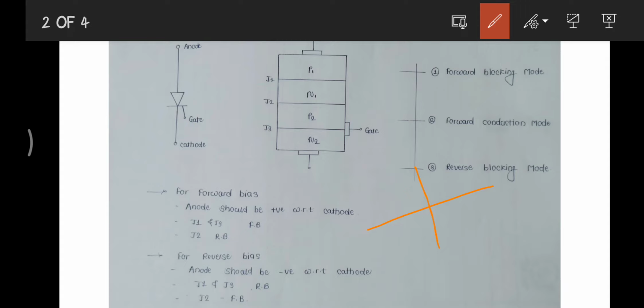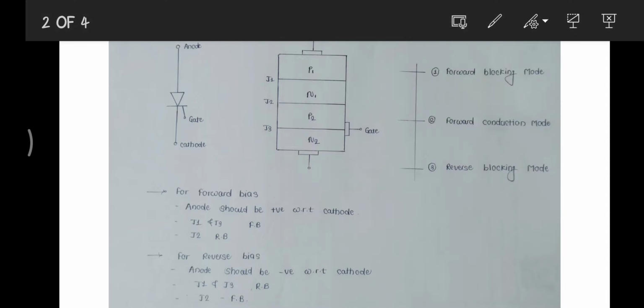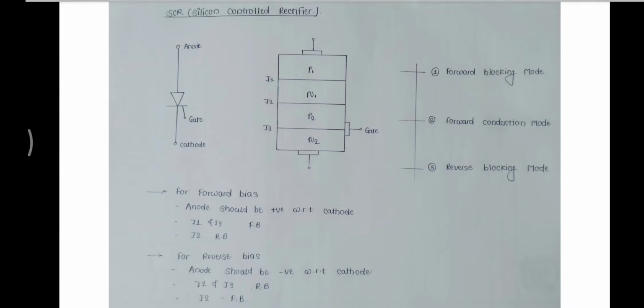In the next slide, we have to discuss the static characteristic of SCR. As we have discussed reverse bias, here is the forward bias, and whenever the gate current is triggered, the device conducts. A small leakage current flows from here, then it works like this. We will see these characteristics in the next slide. For that, we have to understand what the forward bias is, what the reverse bias is, as well as the forward conduction mode.